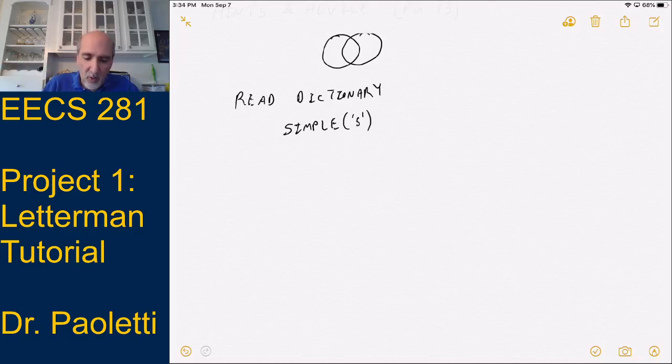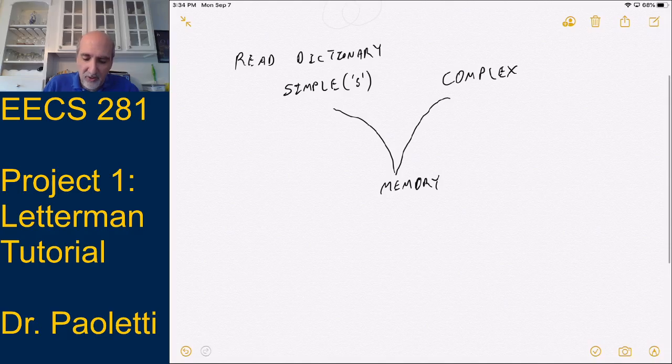However, what you want to do is, in memory, whether it started out as simple or complex, you want to have only one data structure in memory. This is going to be a simple dictionary. So whether you read in the simple dictionary easily or you had to do some processing to read in a complex dictionary, what's in memory is going to be a simple dictionary. Then all of the rest of your code doesn't matter what dictionary was read. The rest of the code is all the same after you're done reading the dictionary.